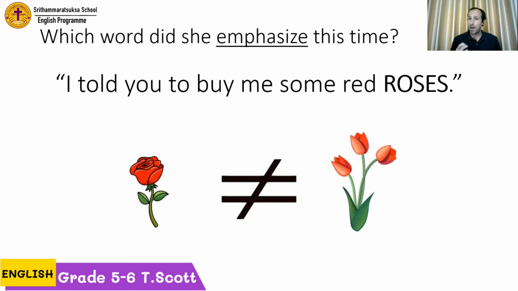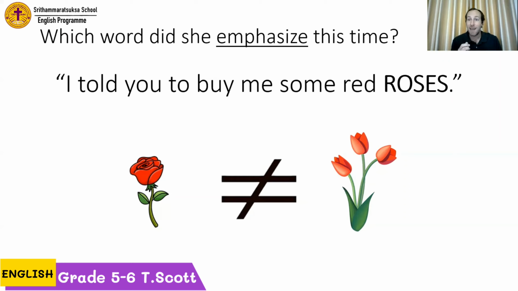It looks like I bought tulips instead of roses. Look at this. It's a different kind of flower that we call a tulip. Everything else was correct. The color is correct. It's red. There are 3 of them. I remembered to buy some instead of 1, but I bought the wrong type of flower. I bought tulips, which is different than roses. I'm sorry, Teacher Kate. Let's play again.